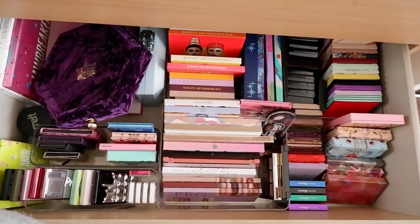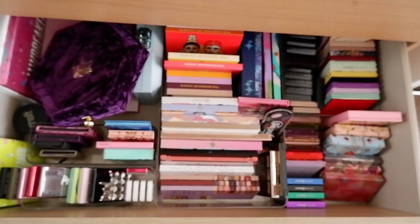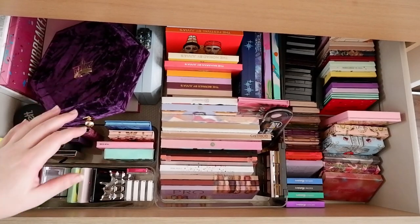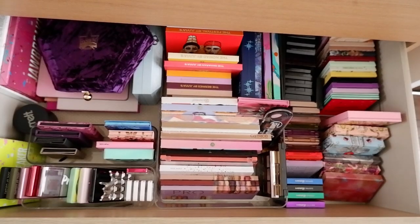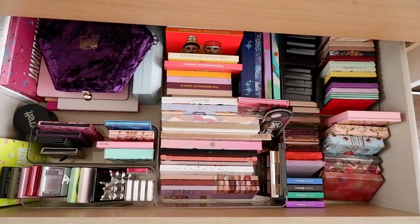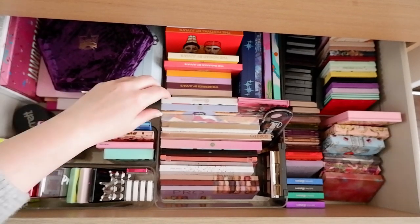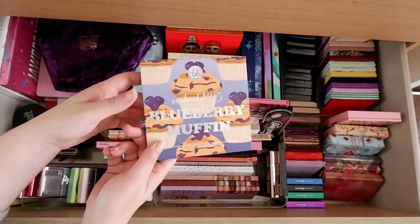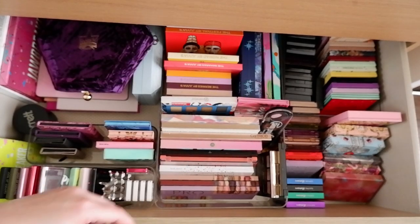Okay, I'm always afraid my drawer set is going to fall over when I open this drawer because it's so heavy. But yeah, there's a lot here that we've already used so that we don't have to get to anytime soon. But there are perhaps a few things here that I would like to go back to or that I finally want to start using. I definitely want to attempt and use my Blueberry Muffin from BH. That's definitely on the list.